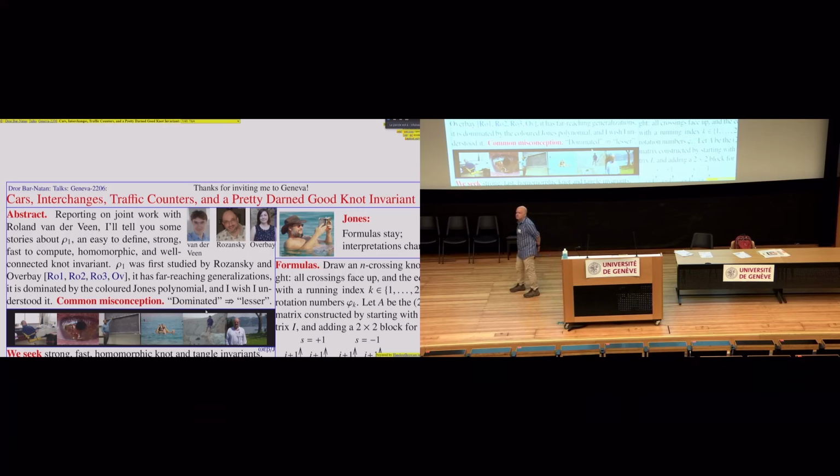Thank you. I have a couple questions. So, first of all, I genuinely don't know what's known about this, but if you assume that P is not equal to NP, does the fact that this is computable in polynomial time place any limits on how strong of an invariant it can be?